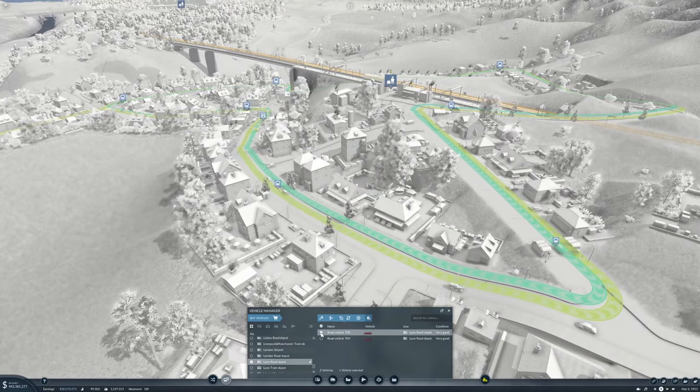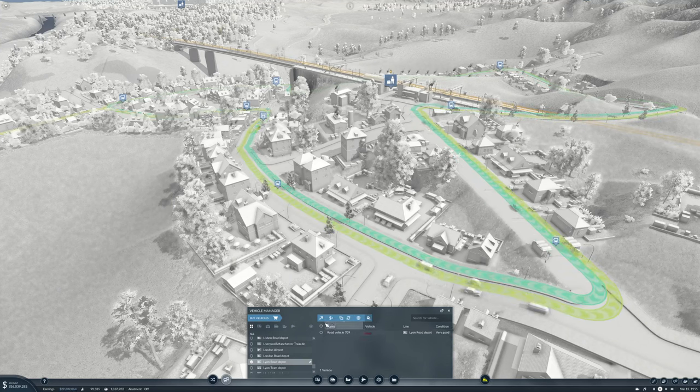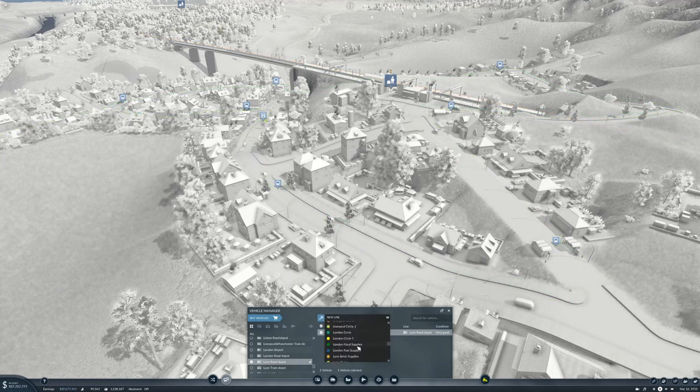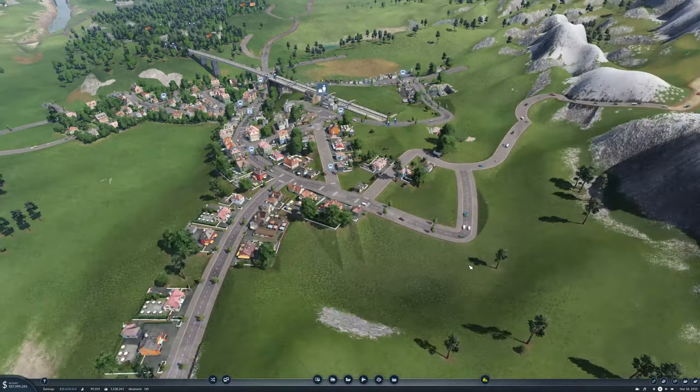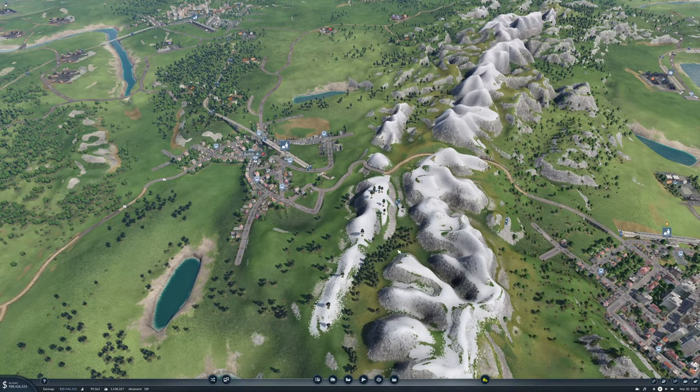See, we can see the colors here, can't we? So you be that color and go on Zurich Circle 1 and you be, I think it's that color, and go on Zurich Circle. Alright. So there we go.